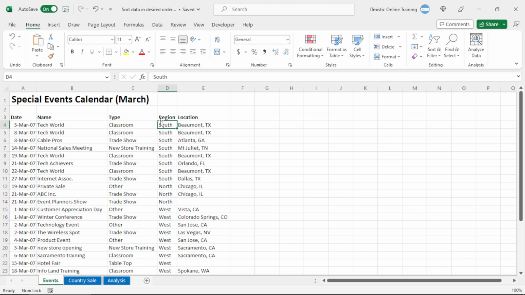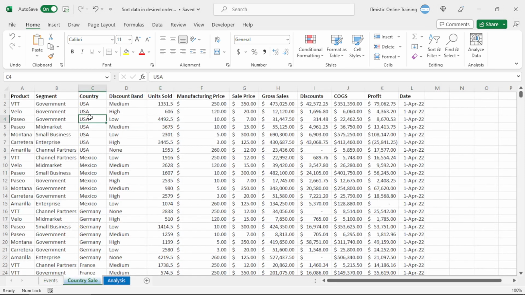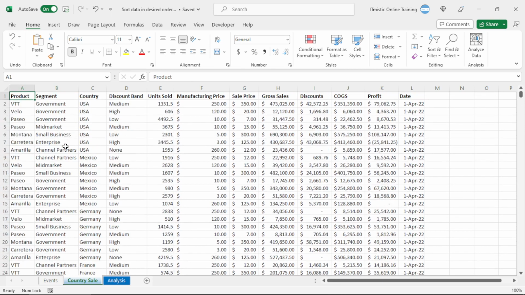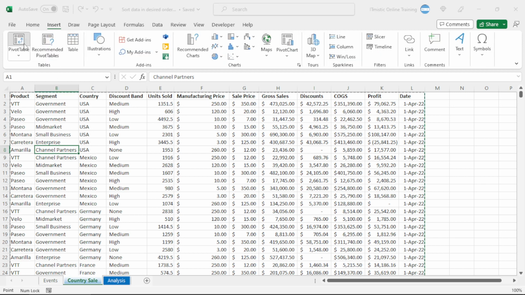Okay, now let us take another example. Here we have data related to country sale, and we have around 700 records here, right? Now I will create a pivot table, and then I'll show you how to sort a pivot table using the same technique. Okay, now let us create a pivot table.